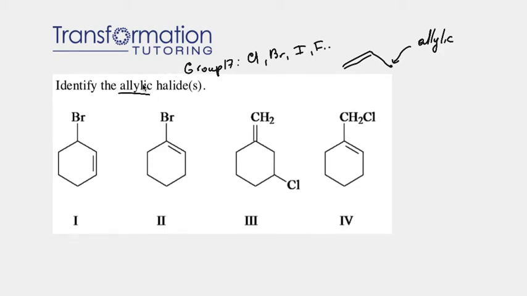And what does allylic mean? If I draw a double bond here, carbon next to the double bond, that position is called an allylic position. So carbon next to this double bond is an allylic carbon.